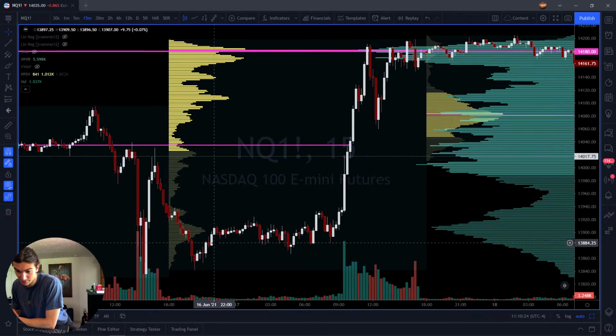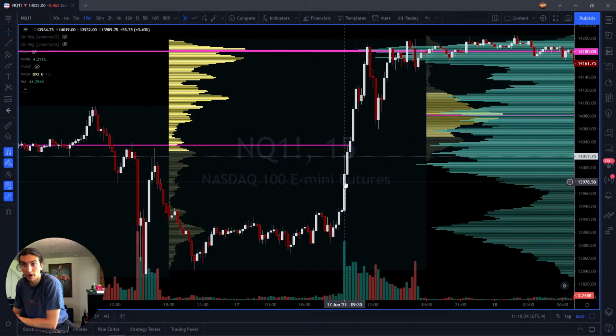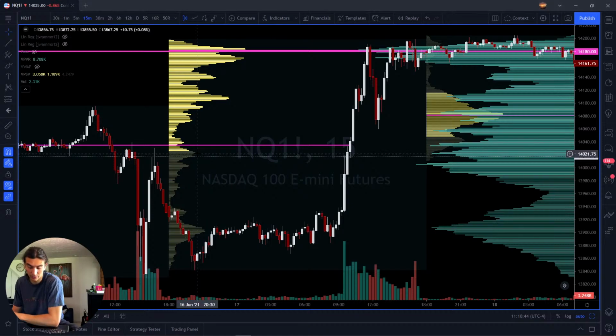So like, look at this. The market was valued here at this moment around 900. Single print up right off the open, straight through this liquidity. And now it's trying to find value. It's trying to find two-way volume. So it goes higher until it finds some. Now I look at the profile right here. That's the area where we have the most volume traded. That's our new reference for value.